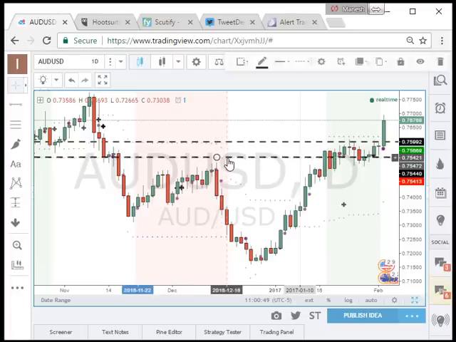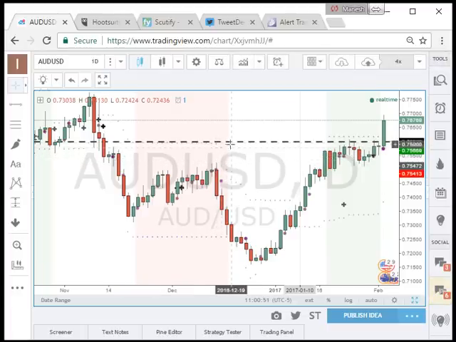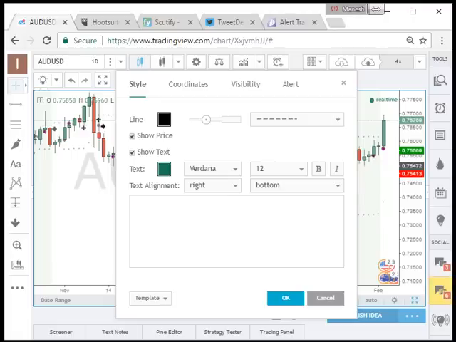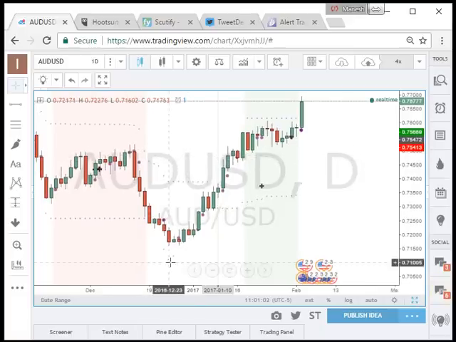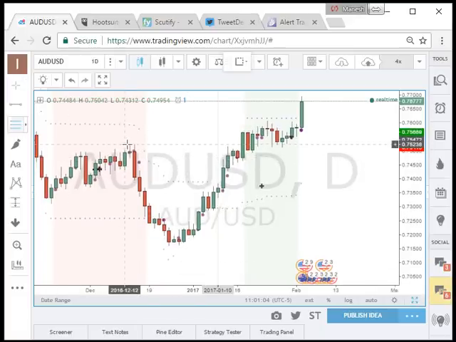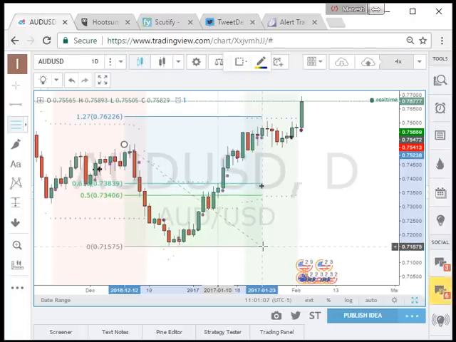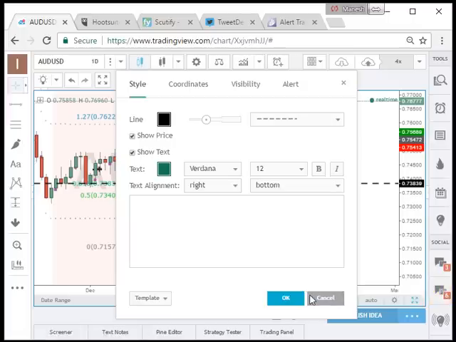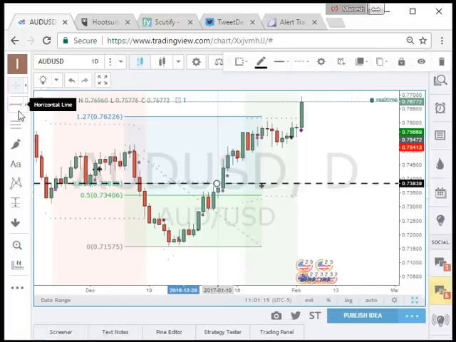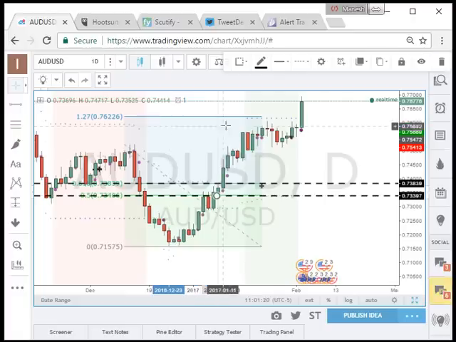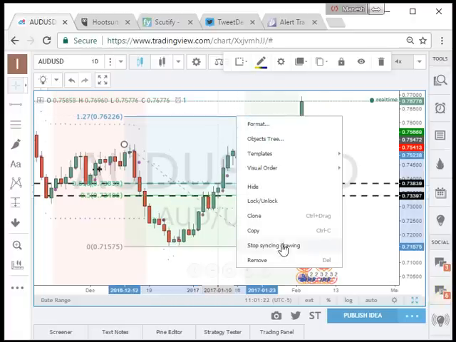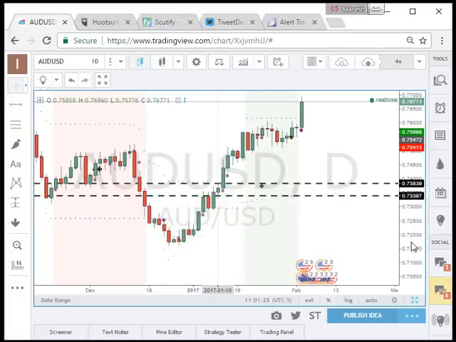Okay, so let's move on from that one and look at the big one, which is pretty much going into 2017, where everyone was looking for a pullback to go short. This is basically the level right here from here to here. So let's draw this up and mark off these levels. There's one level there, that was that level, and then there's one level here, right there. Now I'm going to remove that.